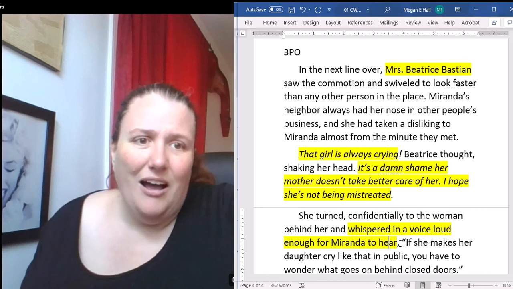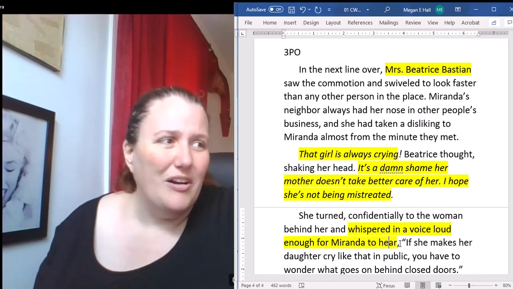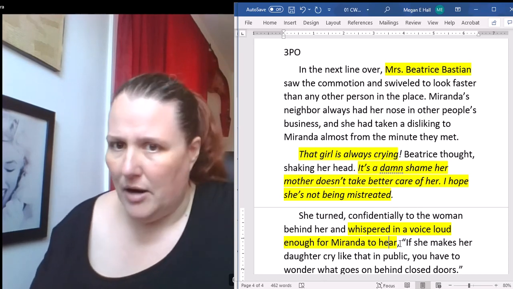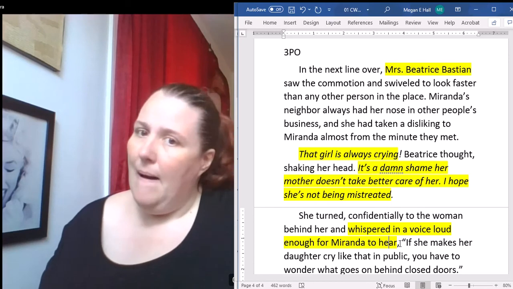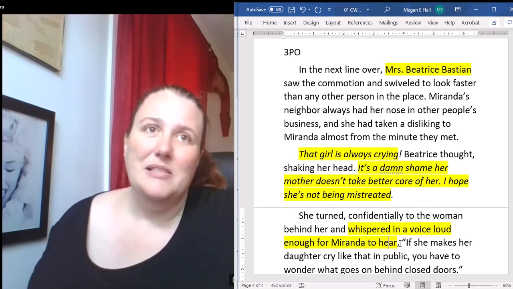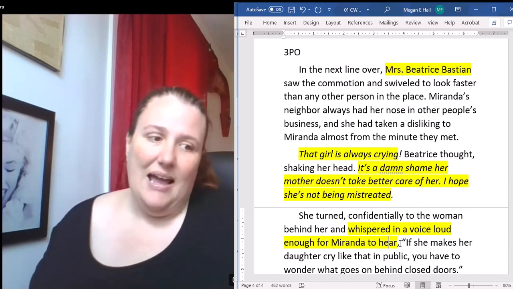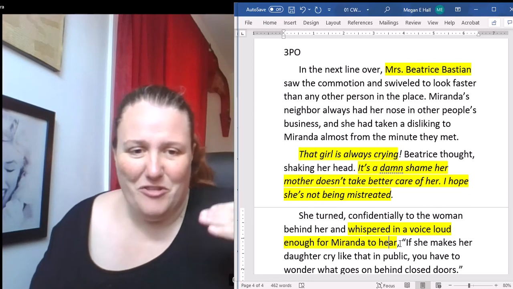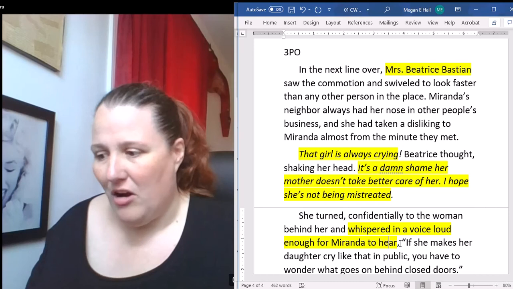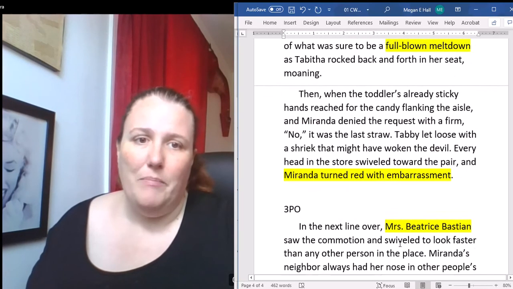And maybe, you know, the meltdown happens. Maybe somebody else in the parking lot sees her and thinks, oh, she's doing a great job. Oh, she's not putting her child in the car seat the right way. She should be doing that differently. Then maybe she comes home and her husband's there, and Tabitha's dad says, why are her hands so sticky? And so it's just one person after another blaming her for everything that has gone wrong with her child, right? Maybe that would really work well with third-person omniscient.